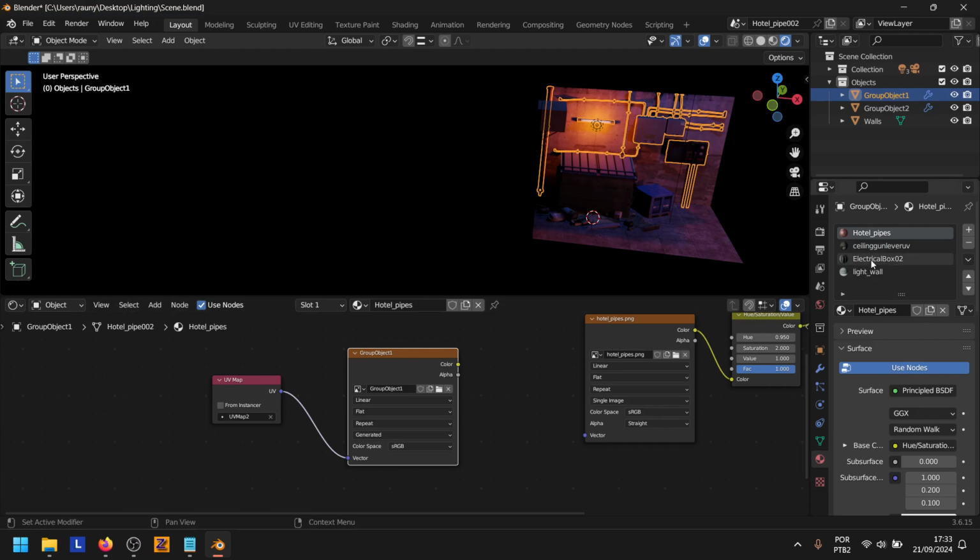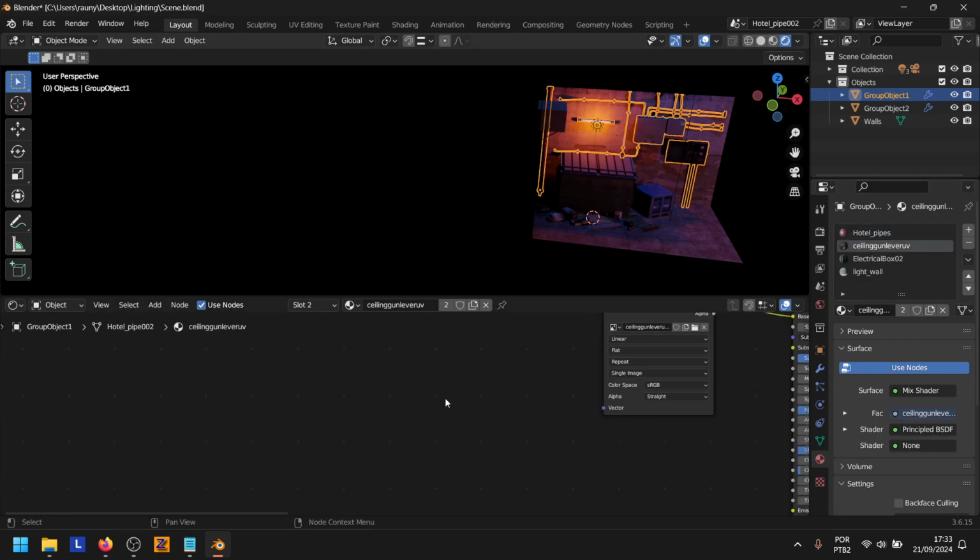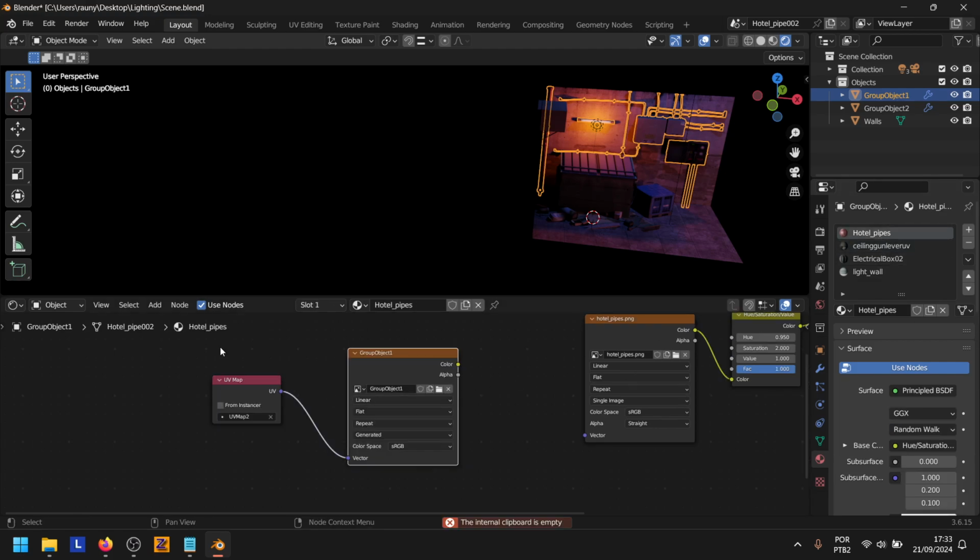Now let's copy and paste this node setup for the remaining 3 materials of group object number 1. Let's press Ctrl V. Oops, I think I didn't.